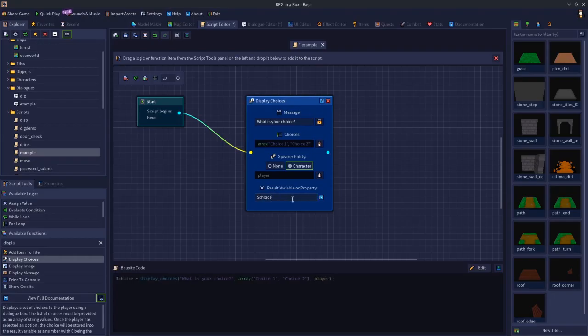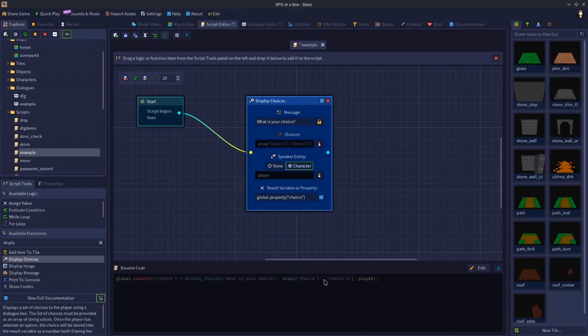However, if you want to store the player's choice more globally and have other scripts and other aspects of your game know which choice you made, then use a global property. So you would type global.property, open and close square brackets, open speech marks, and then you'd give your property a name. Let's just call this choice for a moment. You'd obviously call it something a bit more relevant than that. There you go, global property choice equals, and then the result of your choice, whichever one of these you choose, goes into this property. And then you can query this property in other scripts or other bits of dialogue to see what it is, and therefore know the choice that was made.